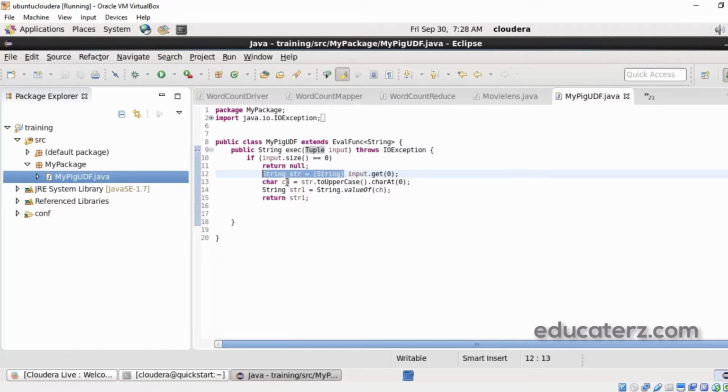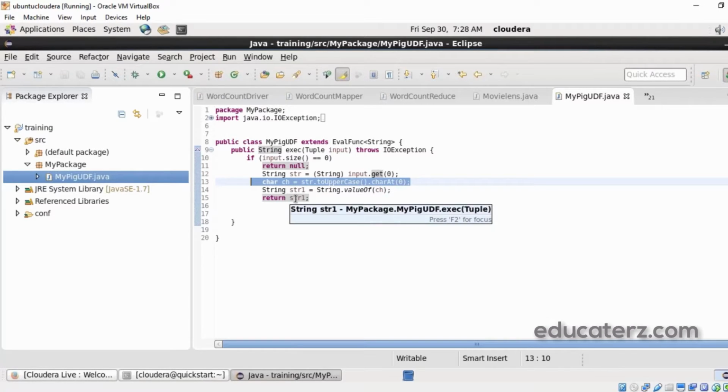Once you get that string, I'm going to first read charAt(0), the 0th position, and then we are using toUpperCase. With the help of that, it reads the character at the 0th position, which is H, and converts it into a capital H. As it is a character, I have defined it as a character because a character is a single character, whereas a string is a collection of characters.